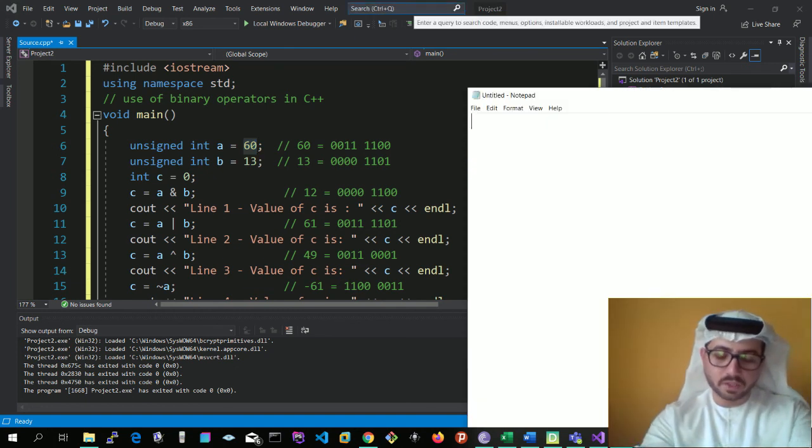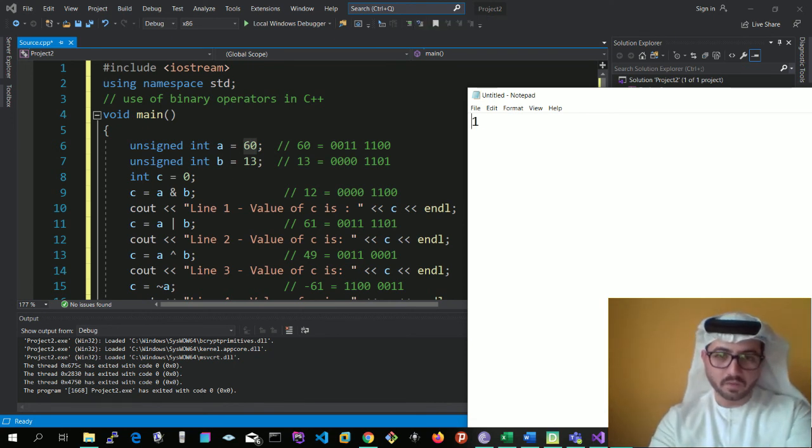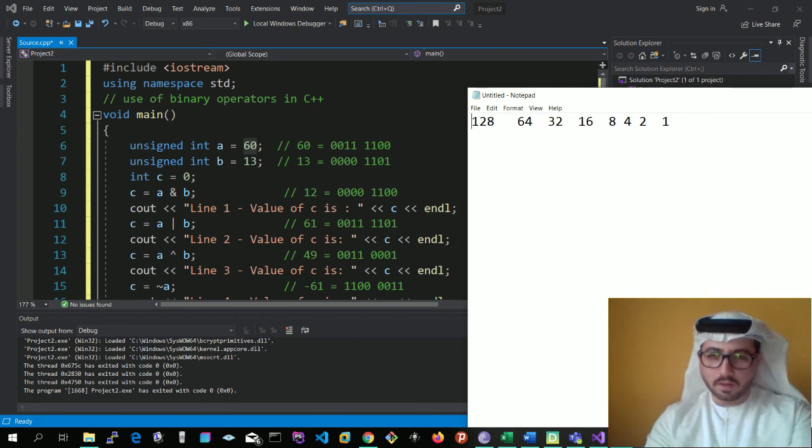You remember from logic design we had some terms, like 1, which is 2 to the power 0. Then we have 2, which is 2 to the power 1, and 4, which is 2 to the power 2, and 8, which is 2 to the power 3, and 16, which is 2 to the power 4, 2 to the power 5, which is 32, and 64, which is 2 to the power 6, and 128, which is 2 to the power 7.